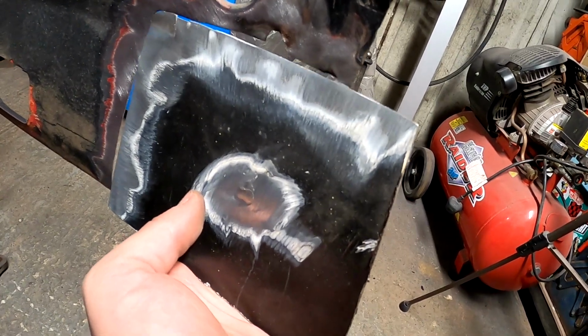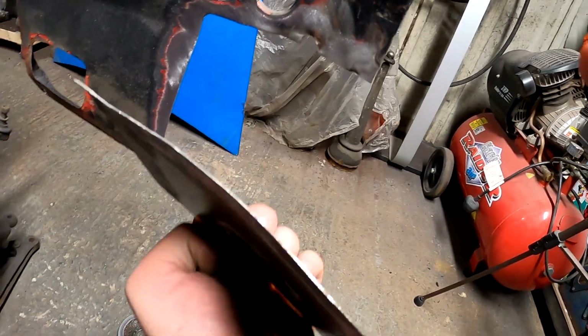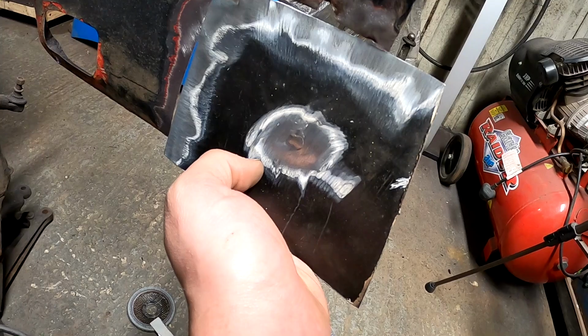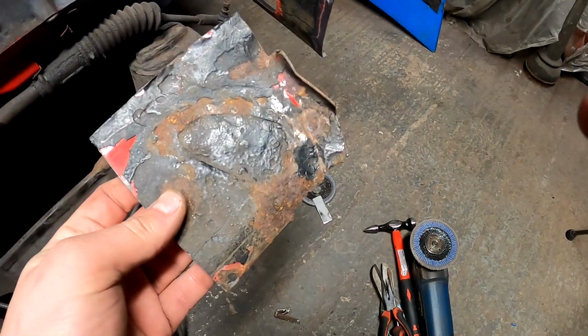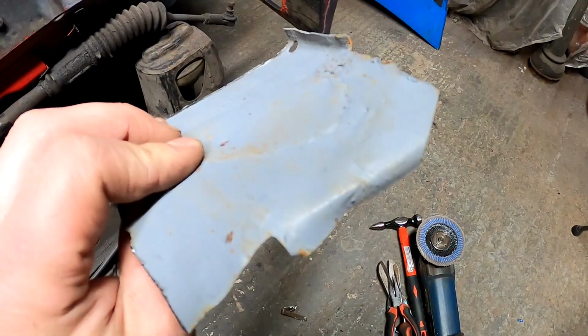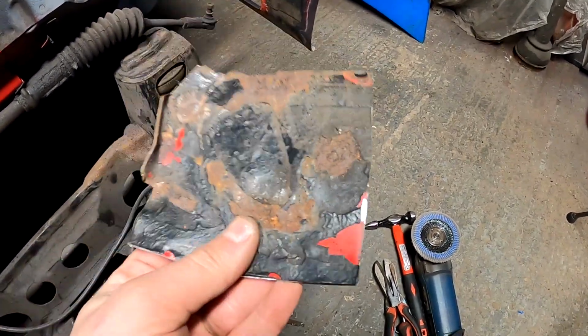So what I'll do is I'll start getting that tacked in, and then just hammer and dolly it to shape. I've got the basic curve, so you can see it's not straight. Got the basic curve as it flows out of the wing. But we'll get that going. Basically, it's quite simple. I haven't filmed making patches recently because, unless people ask me to, it's a lot easier than setting up a camera on a little table and bending metal and stuff like that. But basically, that's a flat bit of steel.